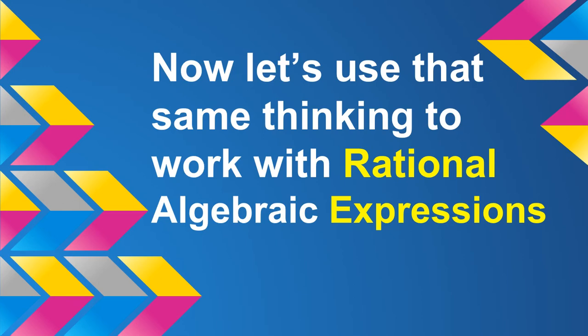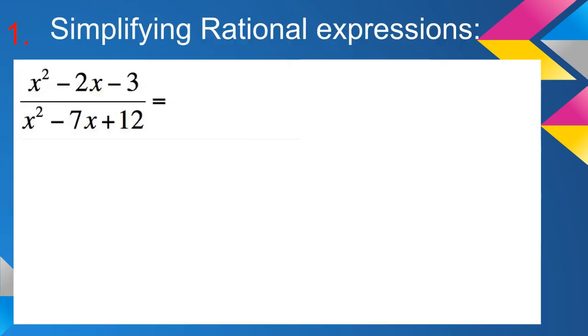Now let's use that same thinking to work with rational algebraic expressions, oftentimes just called rational expressions. So now you're going to have something that looks like... I want to try to cancel. Ooh, look at this. I want to cancel. No, this is a division line. It doesn't reduce subtraction or addition. So things that are separated by subtraction or addition are not undone by division, so you cannot get rid of those. But you could if it was written as multiply.